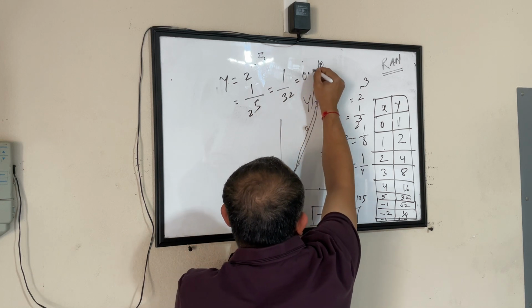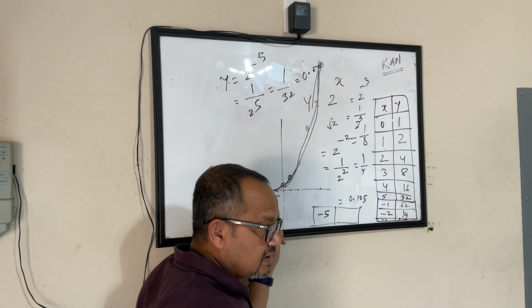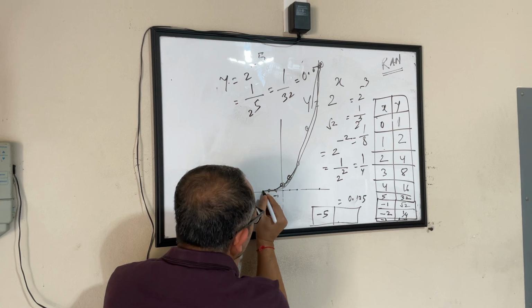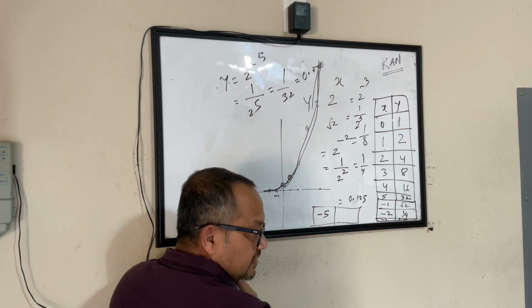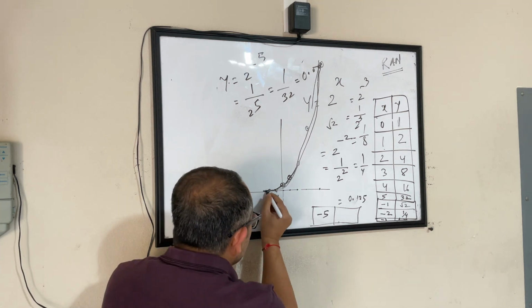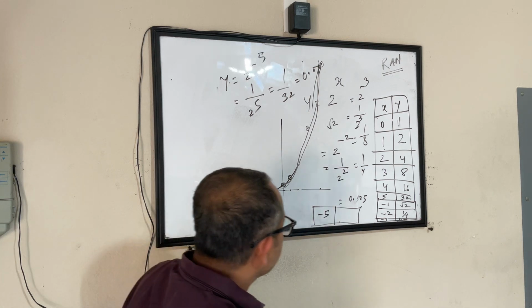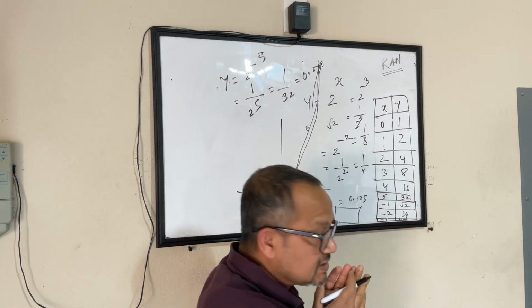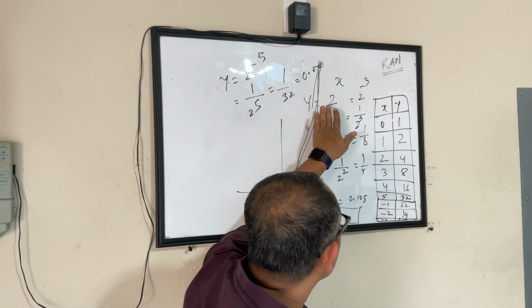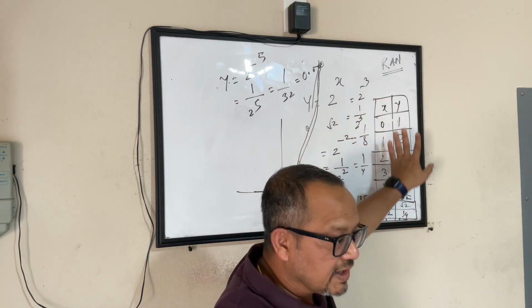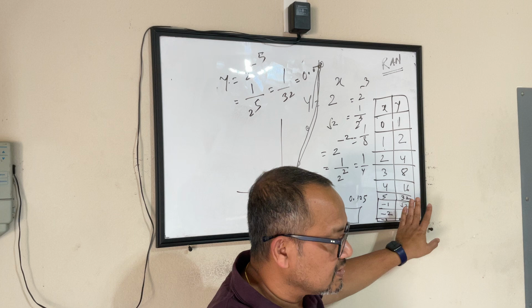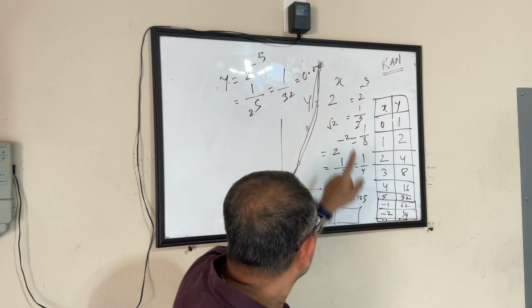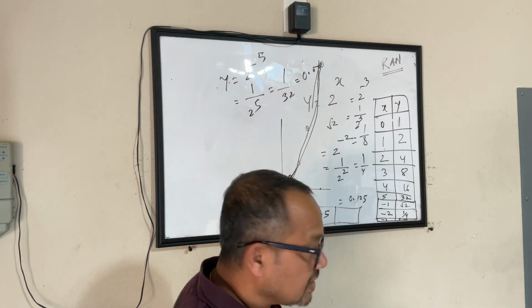You can imagine how many zeros it will have before it comes very close to this. What we have seen just now is we had an exponential equation. We assumed different values of x and y, we picked the points, and we plotted them in the graph.